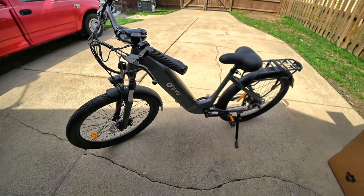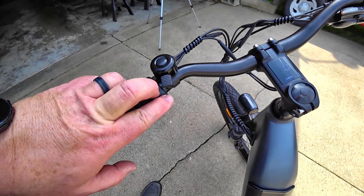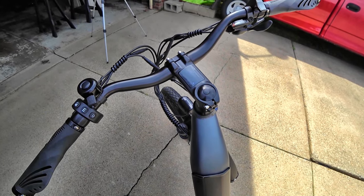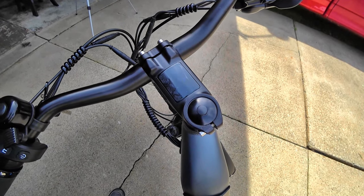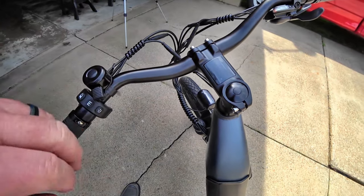Yeah, let's go ahead and get on this thing and see what I think going down the road. All right, before I take it down the road, I want to tell you that I just pushed the power and the menu button at the same time just for a split second, and it switched over to miles per hour. So I'm thinking this thing's probably only going to do maybe 15 miles an hour. That's probably about all it's going to do with me on it. If I pedal, I'm sure it would help. But anyways, that's going to be in the sport mode.